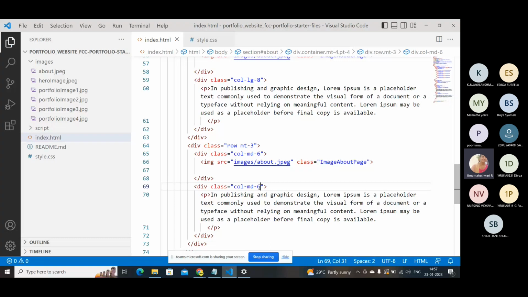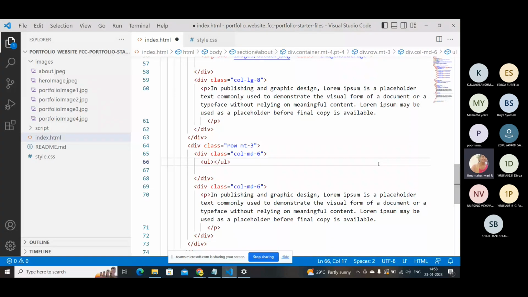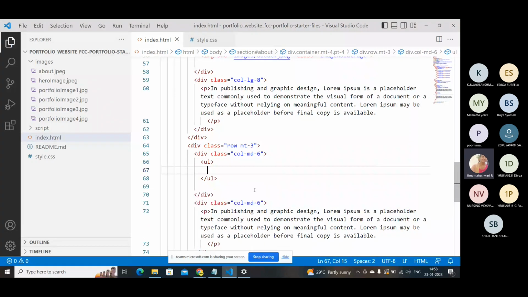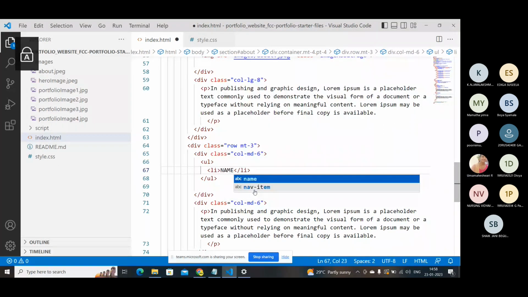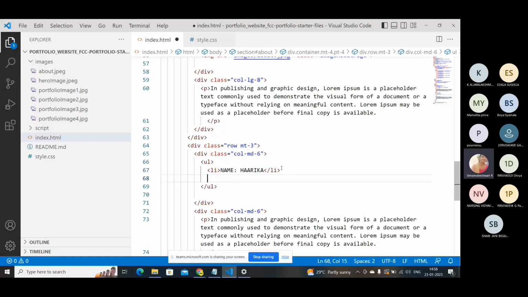Okay, so in this, what I will do is I need to mention my details. What are the things I've done and what I am. What are the occupations I'm doing? So everything I'm going to list it off. So here, an unordered list. In this unordered list, I'll list some names. So list of elements. So here a name, Harika, and give some age, some details.